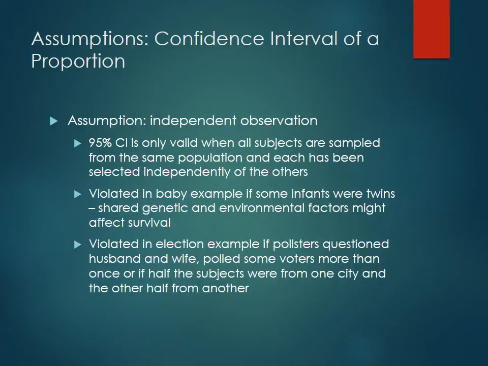Again, looking at independent observations, that should also be in your assumption there. So if you had, say, twins that ended up in the NICU that were both born at 22 weeks, obviously they can maybe have some influence on one another that may affect your results. So really the results should be independent from one another.